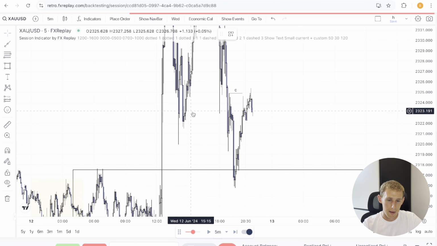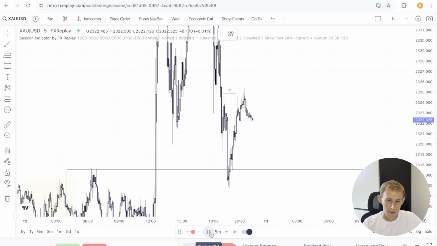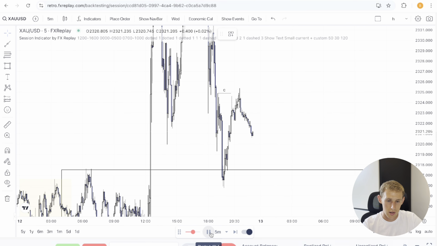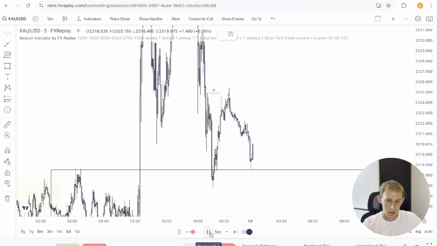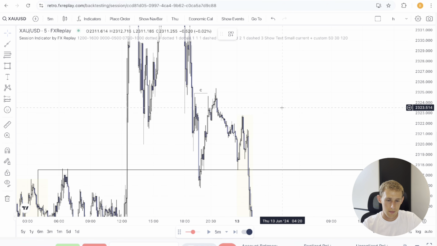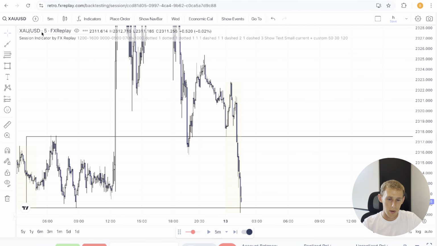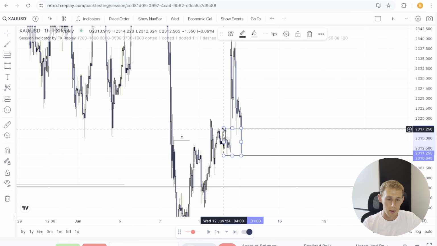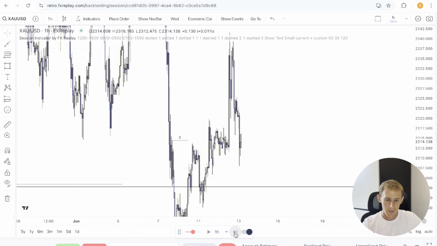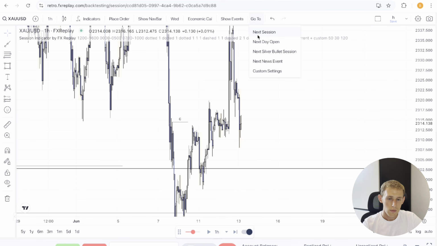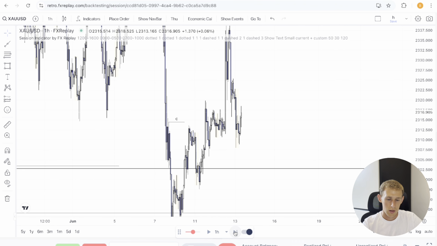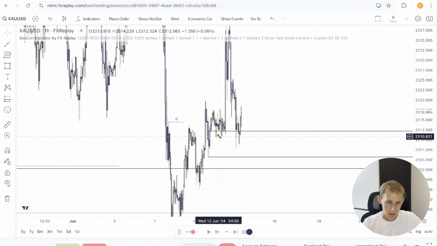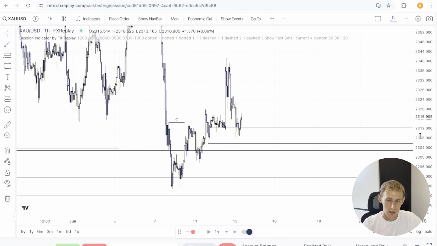So it hasn't closed above this area yet. If we can see it close above, I'm going to enter the trade. Okay, no, so that's why we wait for a closure above as well, because if it only wicks above, it could just be a sweep for lower prices. It is still reacting from this area of demand here and has taken out all of these lows.